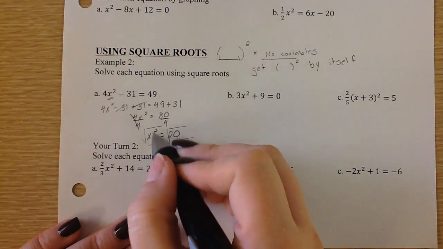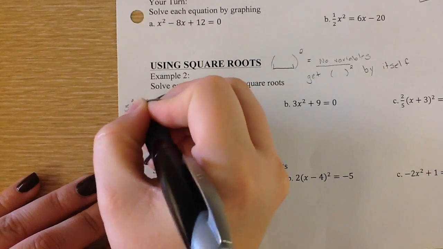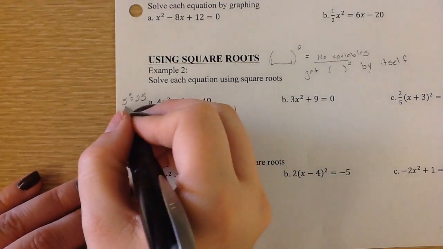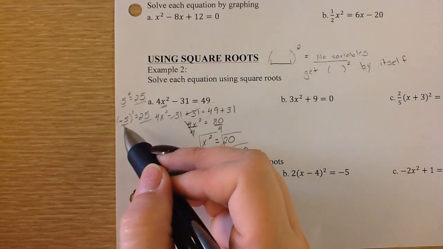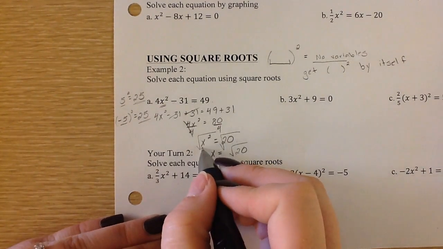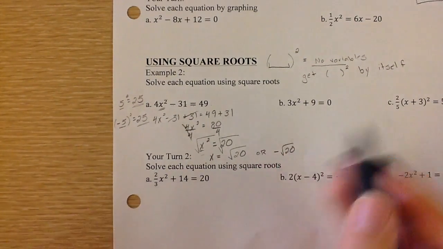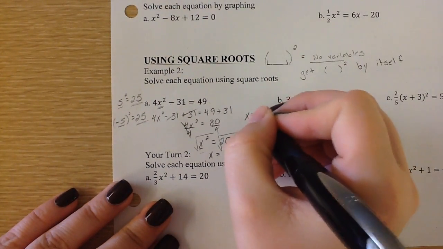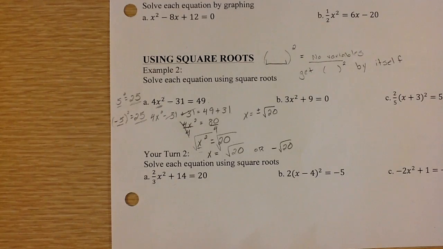But again, when I square a number, if I take 5 and square it, I get 25. But if I take negative 5 and square it, I also get 25. So if I'm looking for what number when I square it gives 25, it could be 5 or it could be -5, because when you square a negative, it gives you a positive. So here, by square rooting both sides, x could be either the square root of 20 or negative the square root of 20. So we shortcut that by saying x equals plus or minus the square root of 20, because it could be either or.